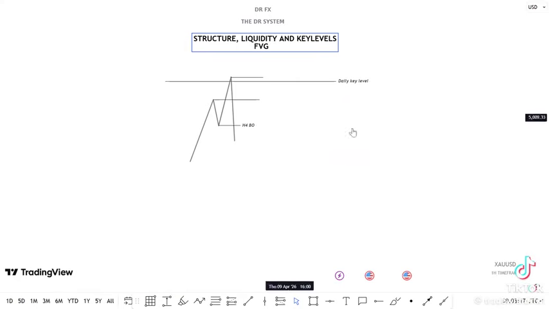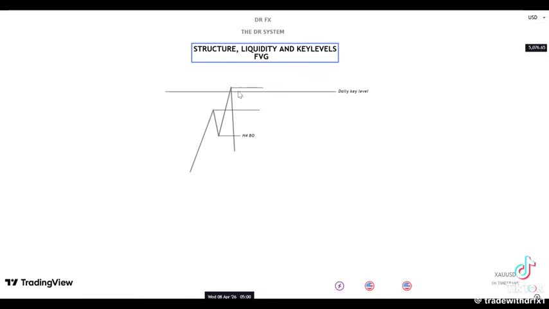So we want to talk about structure, and talking about structure here means you are basically talking about advanced market structure or candlestick structure. These are the two types of structure I talk about, and I'll be very fast because I don't want to waste too much time. So when the market hits a daily key level and we have an H4 breakout, we want to see the H2 time frame give us an advanced market structure. An advanced market structure is one of the three.